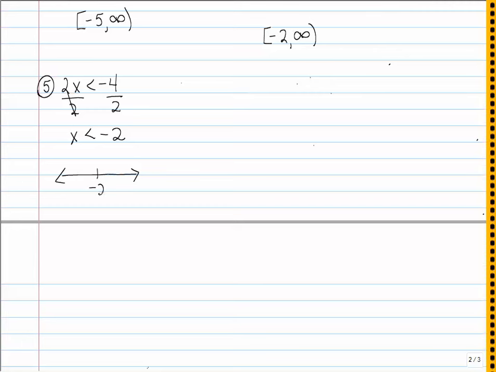Okay, so we need to find negative 2 on our number line. Put a couple more numbers on there. So since it's less than negative 2, you're going to put a parentheses on negative 2, and then you're going to shade to the left. In interval notation, we started shading this graph from left to right, so we started at this left arrow. So it's going to be negative infinity up to negative 2. And use a parentheses with both of those. So that's your answer in interval notation. Negative infinity to negative 2.